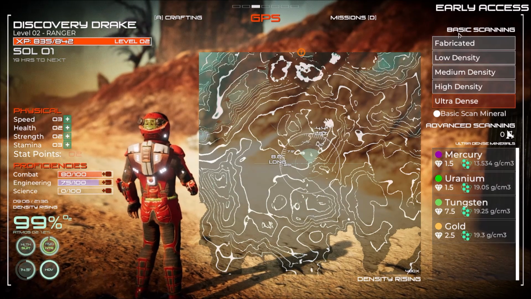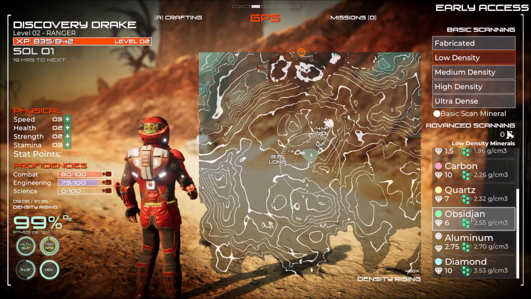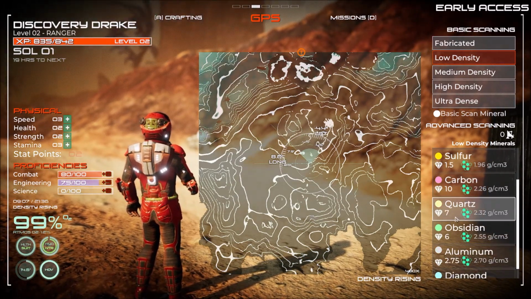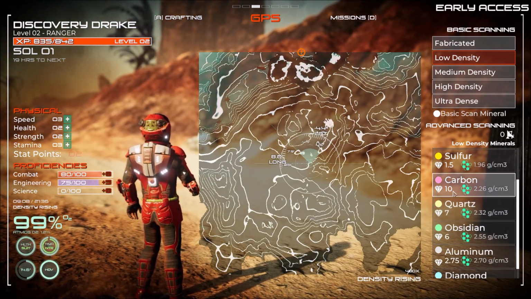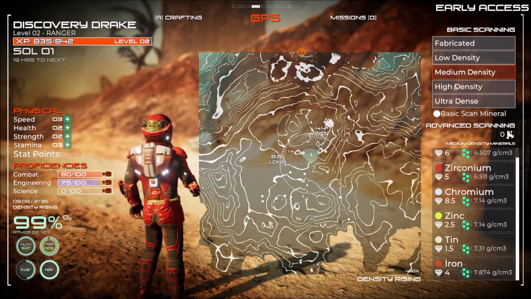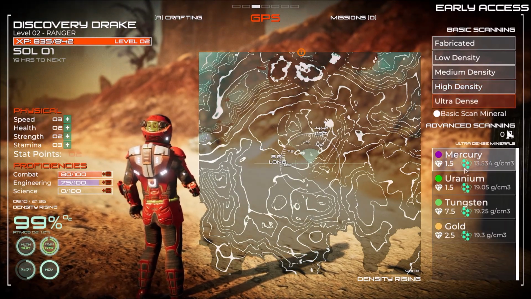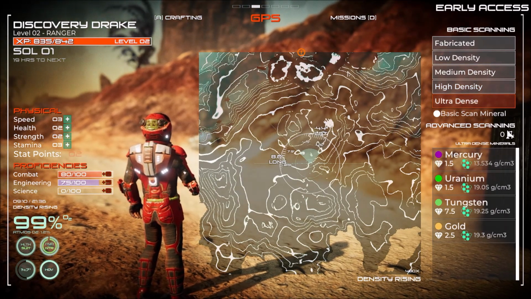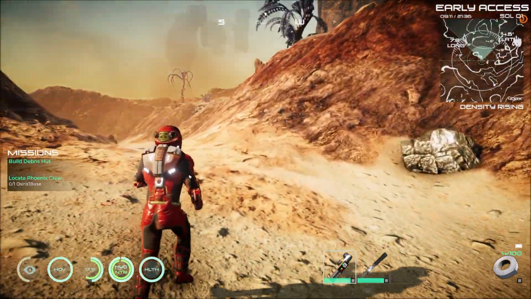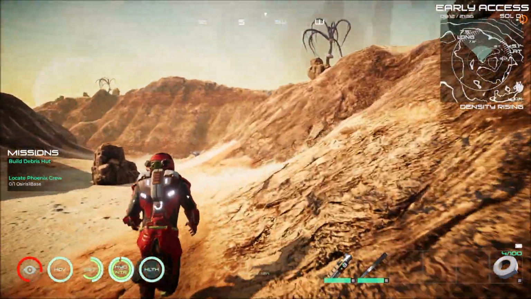Ooh, look at that. Everything's broken down as to what you want to look for. Magnesium, lithium, carbon, quartz, aluminum. Oh, nice. Those 7, that seems a little high. 6. 10. Yeah, and I have seen cobalt here. All right. Good idea to not keep things in your hand. It's easier to run.